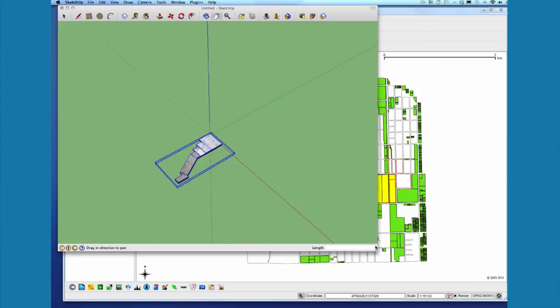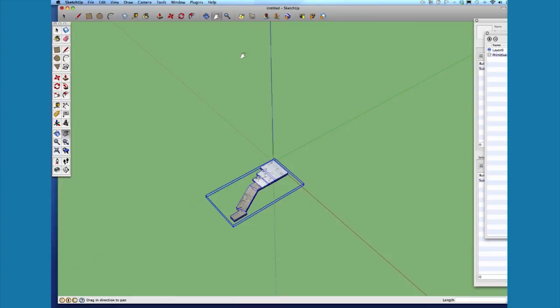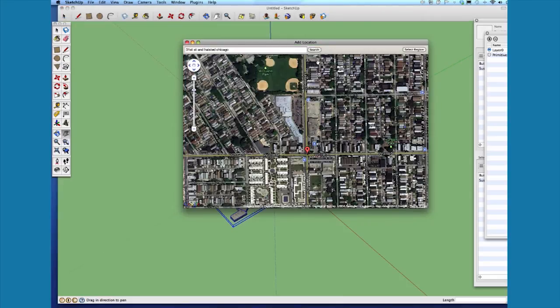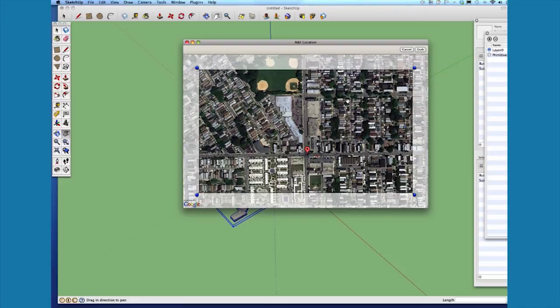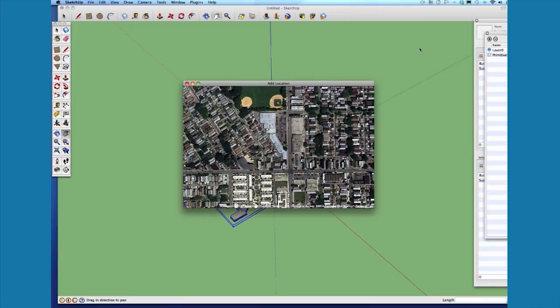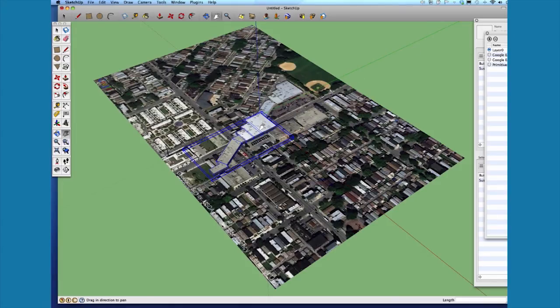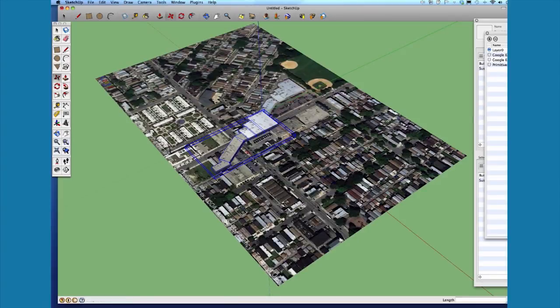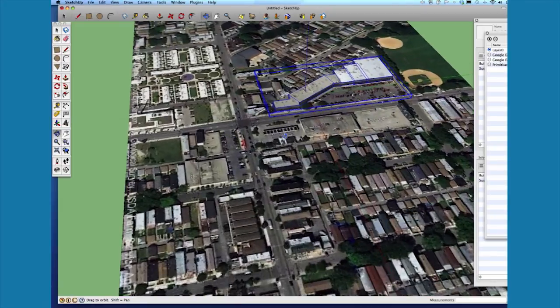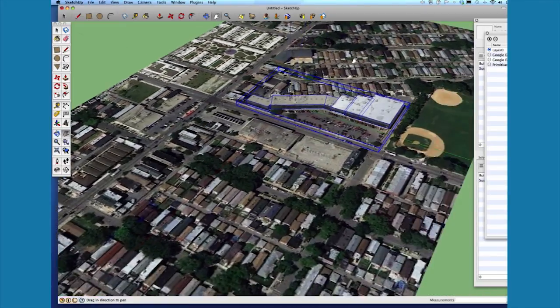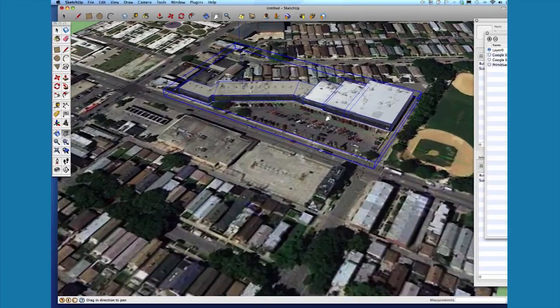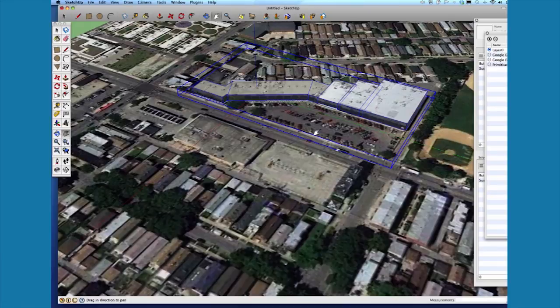I will also bring in the Google Earth image underneath here. So I can type in 31st Street and Halsted, Chicago, select region, and I don't really need that much area, but you never know. Just grab that. Didn't position this right, so we have to move this. Been through this process before. Not exactly sure why that happens, but it certainly isn't difficult to change it. So now I'm going to bring in my SketchUp models to think about different treatments for this parking lot.